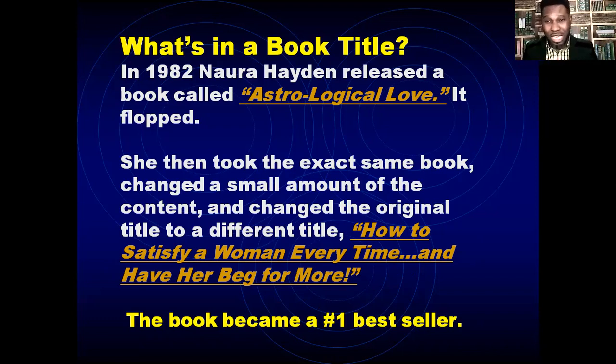So I'm going to teach you today that the normal thing to do is to first have a title for your book. The reason is that if you do not have a title for your book, then what are you writing about? The content of your book is supposed to reflect the title of your book, or the title of your book is supposed to reflect the content of your book. So if you do not have a title, why should you have a content? What are you writing about exactly?